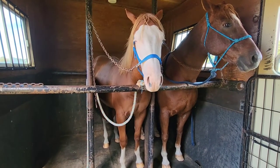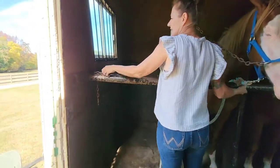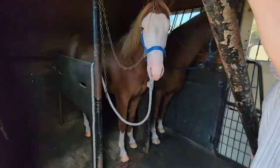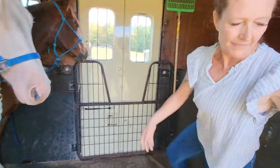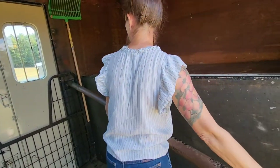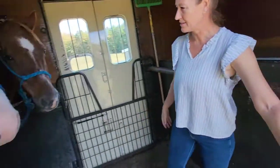All right, to unload, I'm going to do the reverse. I'm going to go ahead and spring load. Put it in one hole. Put it in the next. Head on down.